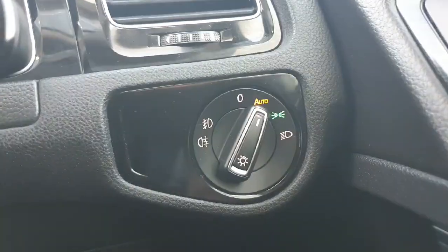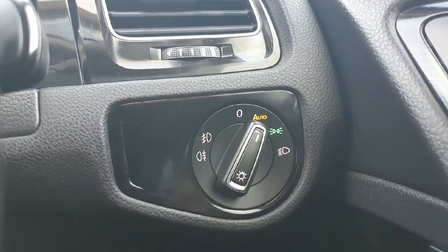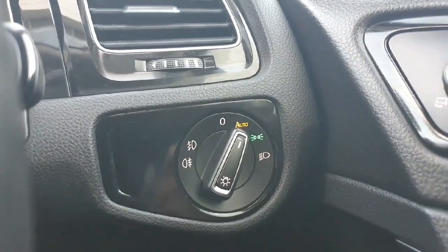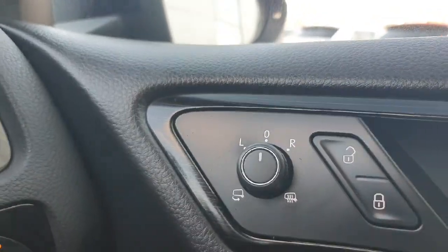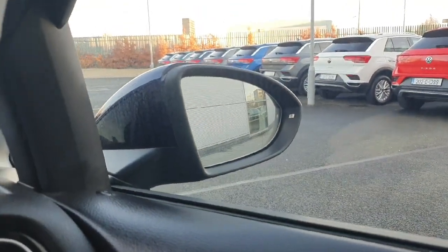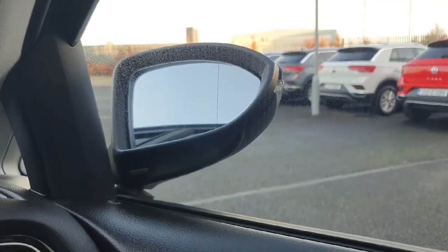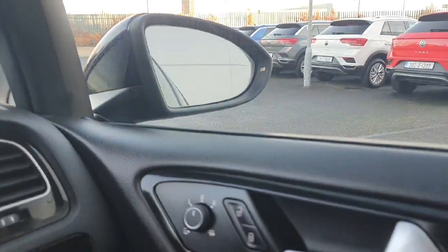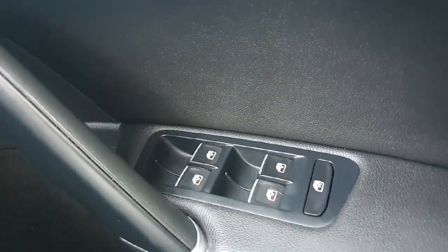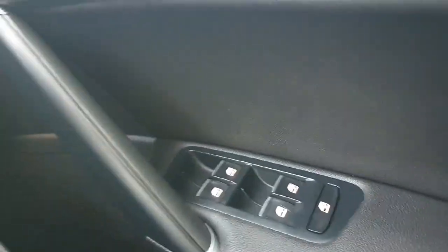Moving down to the right, we have our automatic lighting feature — this will turn the lights on and off depending on the brightness outside the car. Say you enter a tunnel, the lights will turn on automatically, and as you exit the tunnel the lights will turn back off. Moving over to the electronic mirror, we can fold in the mirror and demist it for those mornings when the mirrors are fogged up. The mirrors fold in when we lock the car and fold back out when we unlock it — handy for tight parking spaces. We also have the electronic windows control and the button to disable the rear windows if needed.